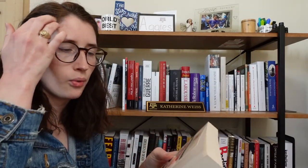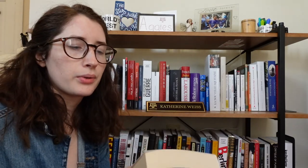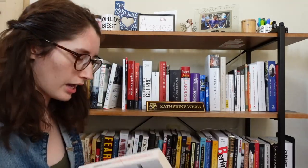Then we have another classic book, Women During the Time of the War, written by Françoise Thébaud, a really big historian in French history. I haven't fully read it, but I cite from it in a lot of my papers. Now my crowning jewel — probably one of the most expensive books I own. This book was $110 and I got it for Christmas. It's called Capital Cities at War: Paris, London, Berlin 1914 to 1919, Volume Two: A Cultural History. I believe there are three volumes, but this is one I really, really wanted. I got my parents to buy it for me and it's a great, really interesting read — I cite several chapters in a few of my papers.